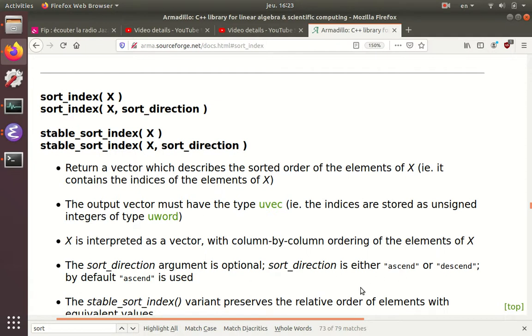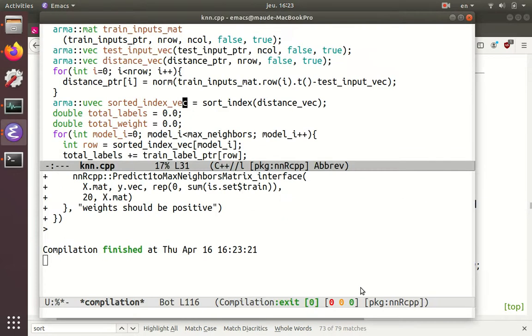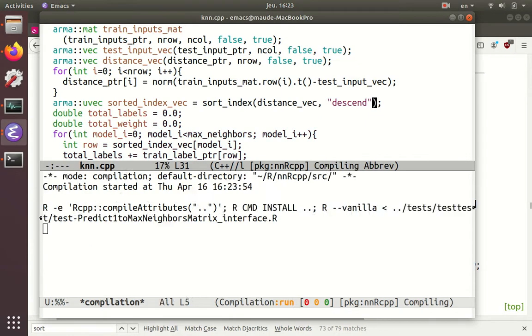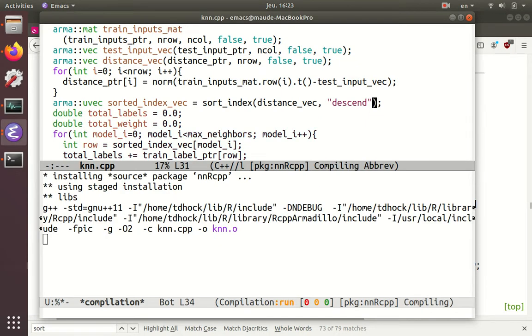By default, ascend is used, so that means it's sorting by the smallest distance first, and then the largest distance. That's exactly what we want. If we change this to descend, the test should not pass, because now we're using the farthest point away for making the prediction. That's not the correct definition of the nearest neighbors model.